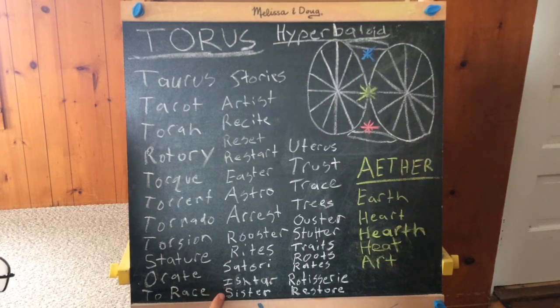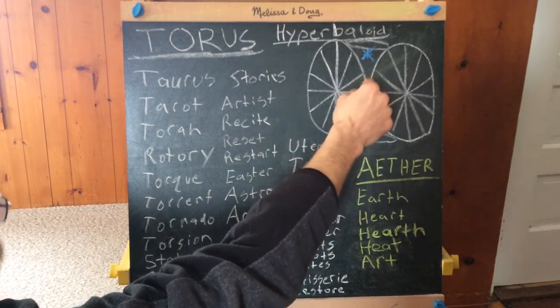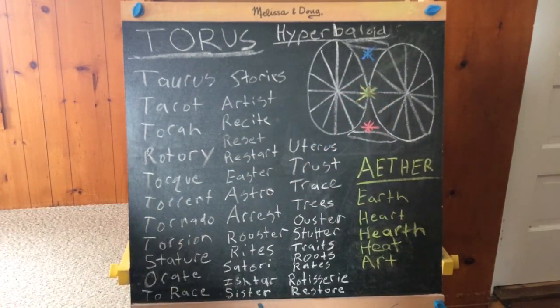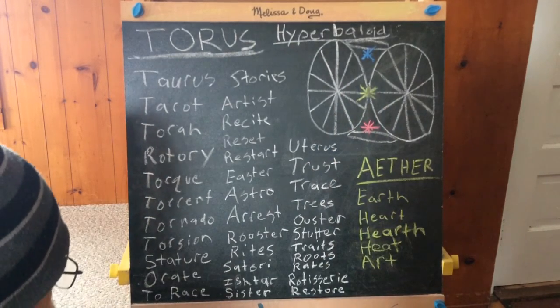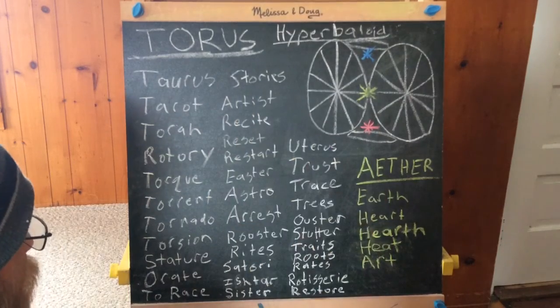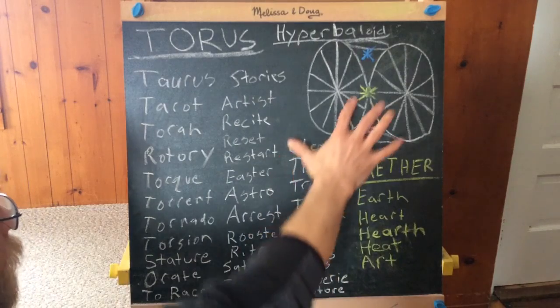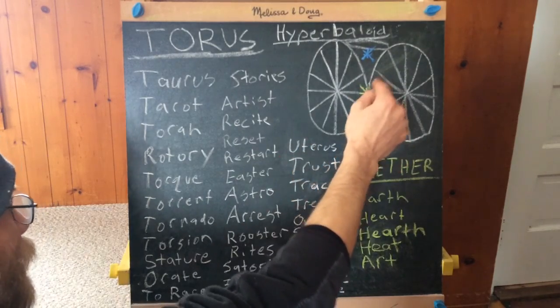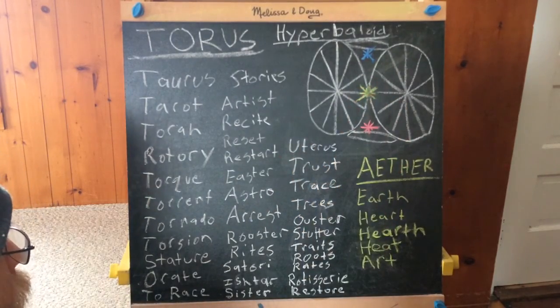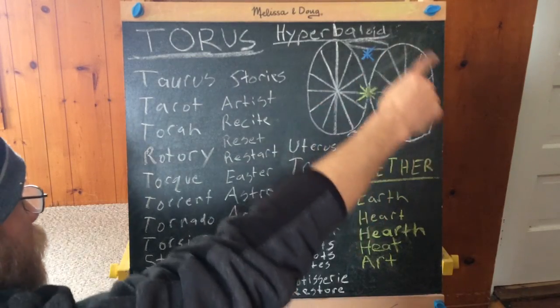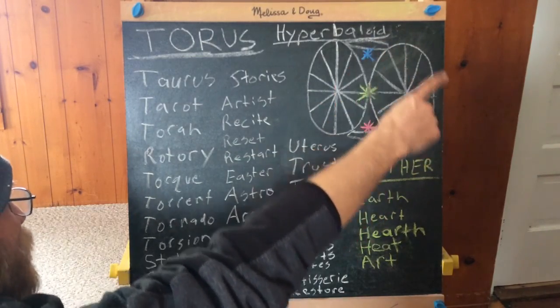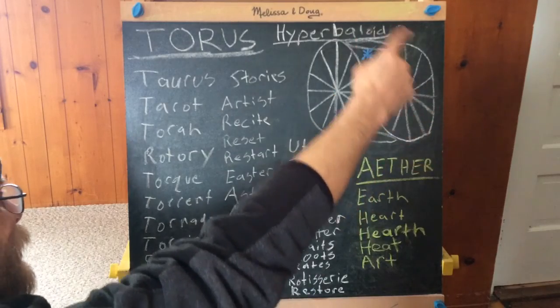Ishtar and Sister are both sort of related to Isis star. And they both sort of relate to the feminine aspect of the magnetic pulse, the dielectric point of inertia that creates the Taurus field in the first place. And then also the other feminine aspect of that is the uterus. You know, we all come from a uterus. And the word trust. How do you trust that this is all going to continue and the summer's going to come back again?